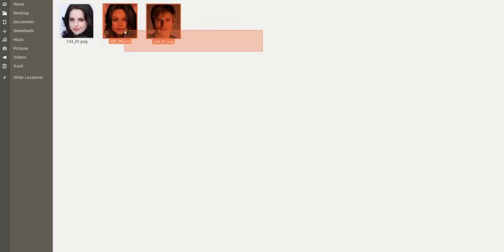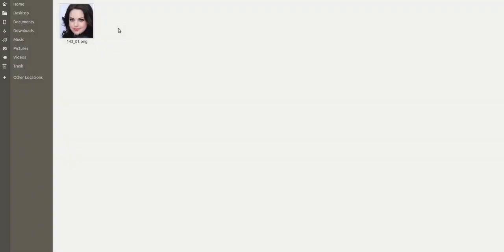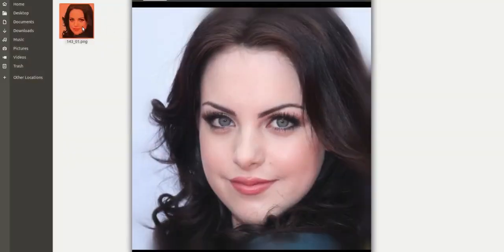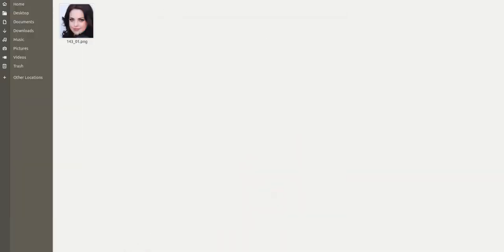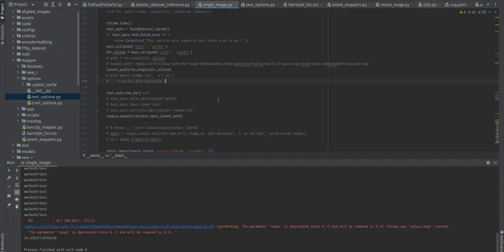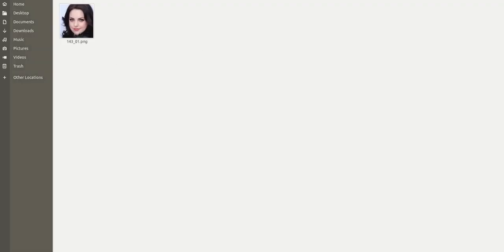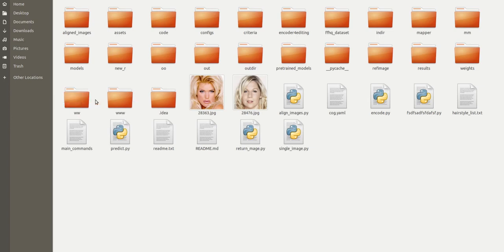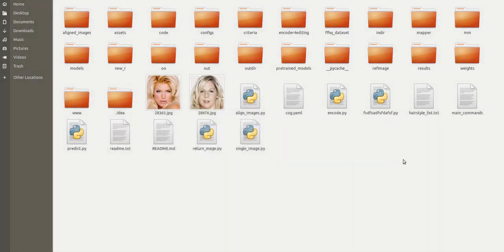I'm going to take one snap image and we'll do the image manipulation in terms of hair color and hairstyle on this image. Okay guys, so let me create a folder where my entire output will be saved. I named this folder poop, not available here so far. Let me delete other folders.